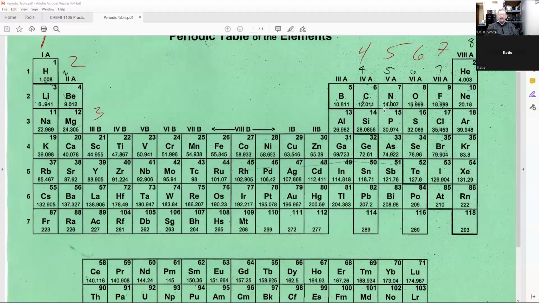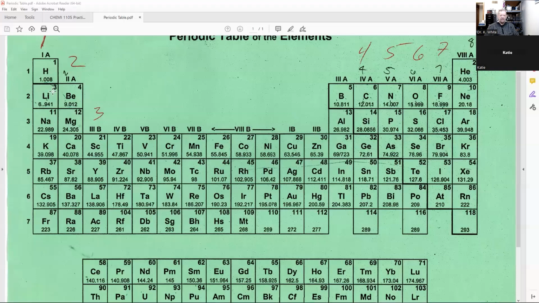Sorry about that. So the question is, what ion does lithium form? So how do we do that? You have to look at the number of electrons and protons. Lithium has 3. Then you say it wants the same number of electrons as the nearest noble gas, numerically. Helium is 1 away at 2, and neon is 7 away at 10. Which is closer? Helium. So what does that mean?